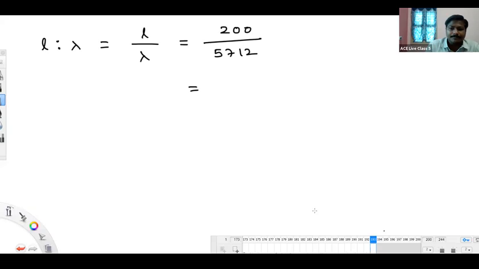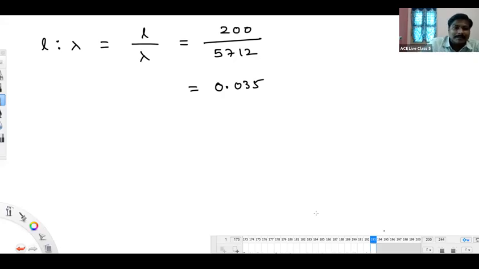Yes, Suresh, correct. Is it 0.035 or 0.055? It will be 0.035. This is the answer we have to fill in that blank. Okay, next thing. At 5712 kilometers, it will repeat. Again, the phase shift will start from 0 from that point. We don't get VR equals VS for 200 kilometers length. Definitely there exists a phase shift between receiving end voltage and sending end voltage for a length of 200 kilometers.